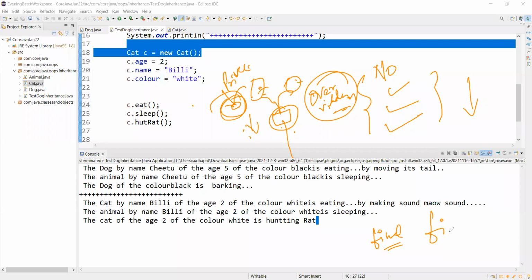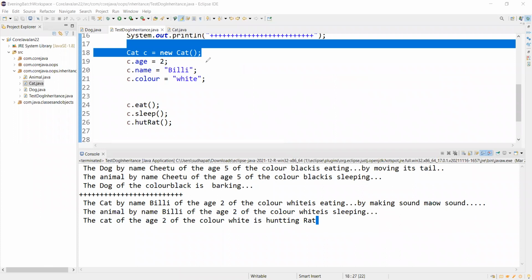You remember we added this final keyword for the variables. So when we add a final keyword for the variable, the value cannot be changed. Just like that, when you add the final keyword for any method, that means that method cannot be overridden. Whatever is there in the parent class, the same implementation will be there. It will be inherited to the child class. Child classes will not be allowed to modify any implementation.